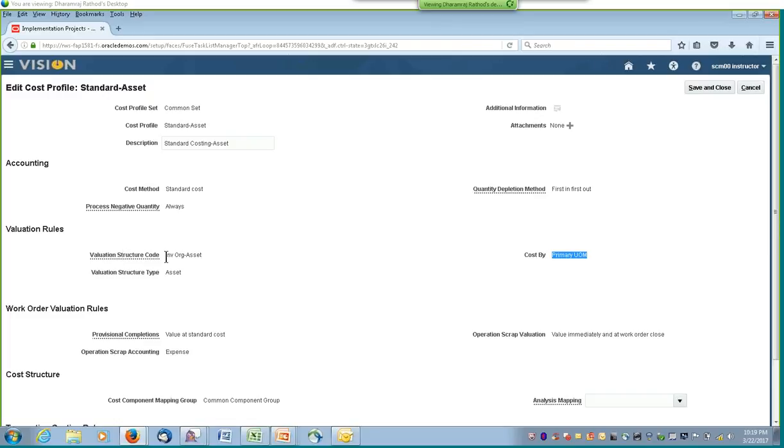Valuation structure, I will talk about it, but it says that it is inventory organization. It is basically what will happen whenever you get the transactions. Those transaction quantity and cost will be maintained at the inventory organization level, and that's what it says, that the valuation structure is the inventory organization. So it could be inventory organization, sub-inventory, or inventory organization, sub-inventory, lot, serial, grade, whatever valuation structure you have. These are all your inventory attributes. Whenever I go over valuation structure, I will talk about it in greater detail. But this is where, along with the cost method, we will identify where to calculate the cost and store the cost.